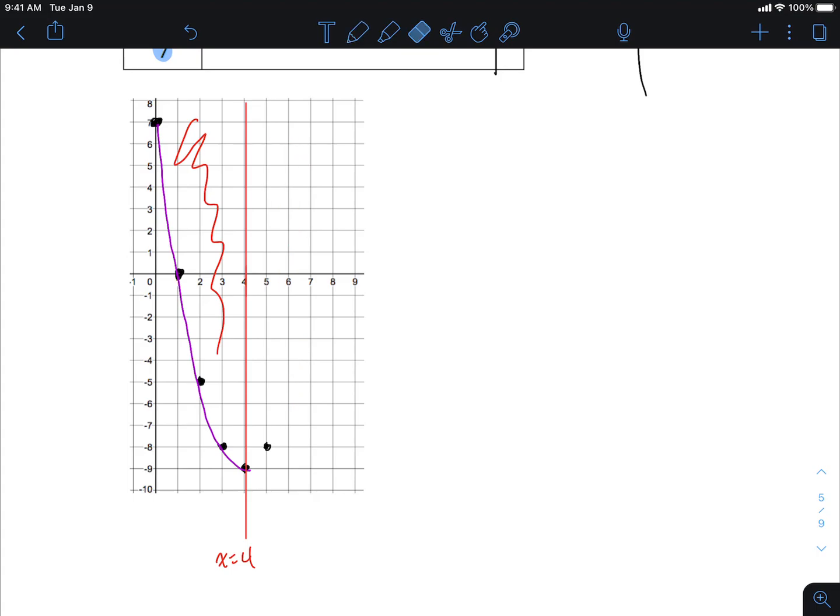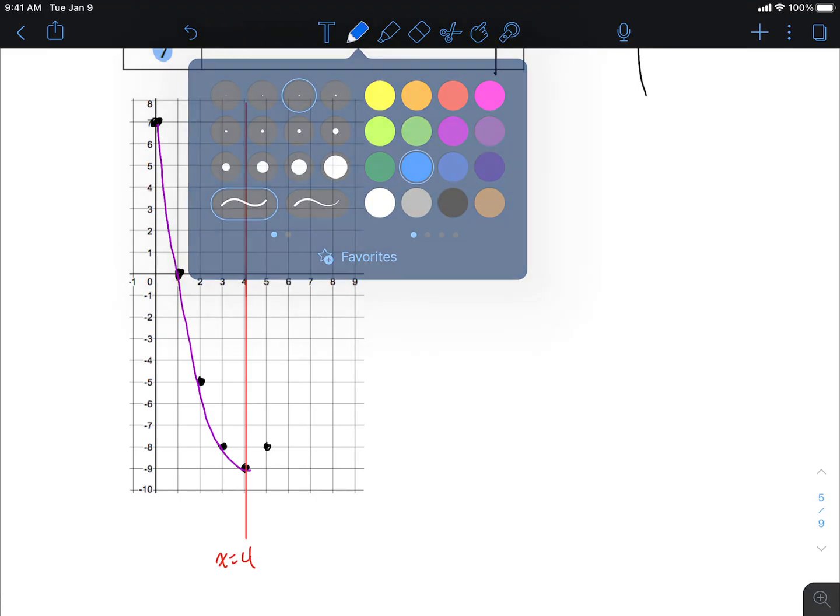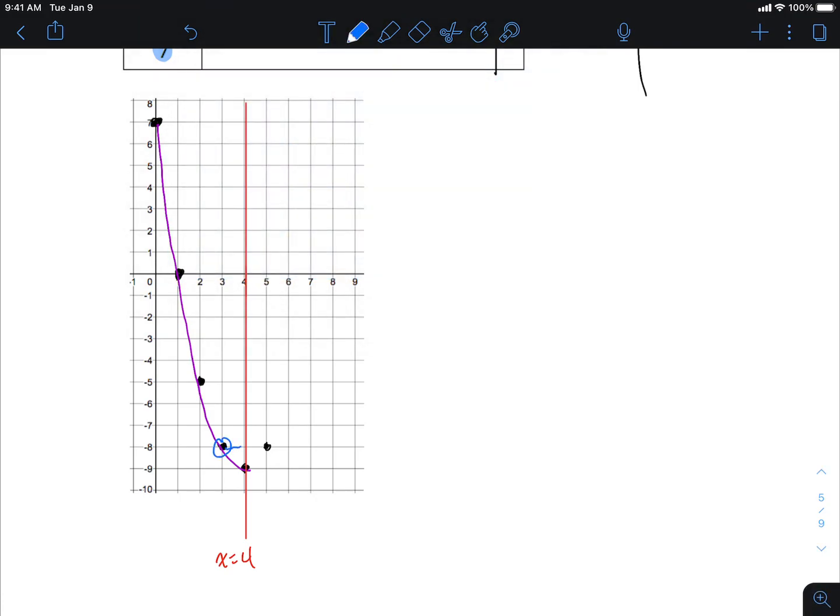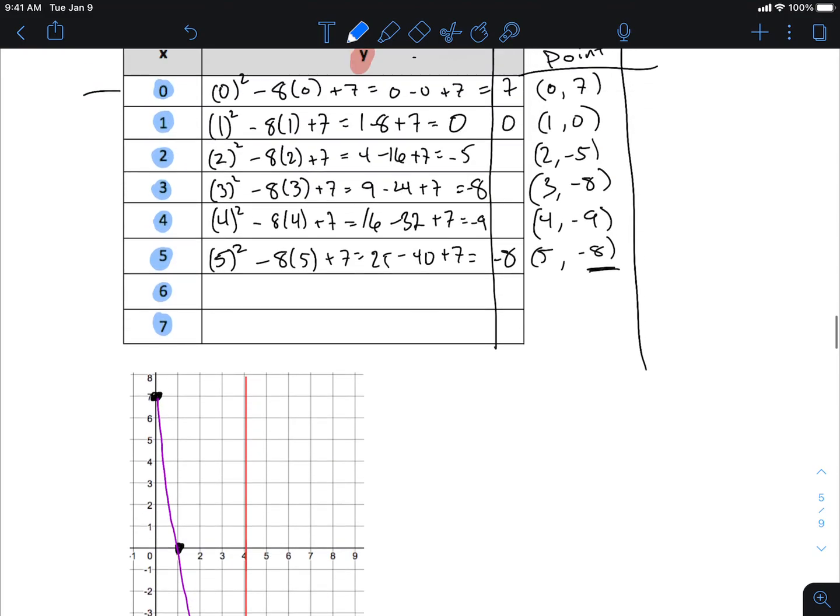Okay? So by that I mean, you can see it right away in the first point, and this is what I knew was coming. How far away is this point from the axis of symmetry? Well, it's 1. Right? So I'm just going to go, okay, same height. I'm going to count 1 away at negative 8. Right? And so I know that's the point before I even got to it in the table. I was able to find what the answer was going to be because I saw it there. I saw it starting to taper off, and then it finally hit the vertex. This was the vertex. And then I was able to know that the next point was going to be negative 8.